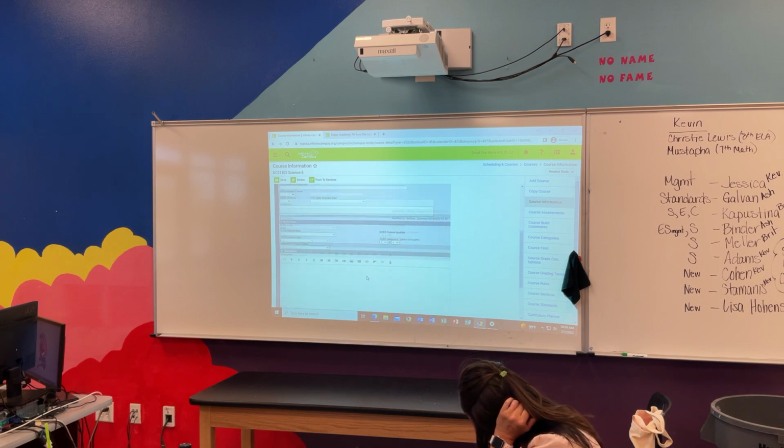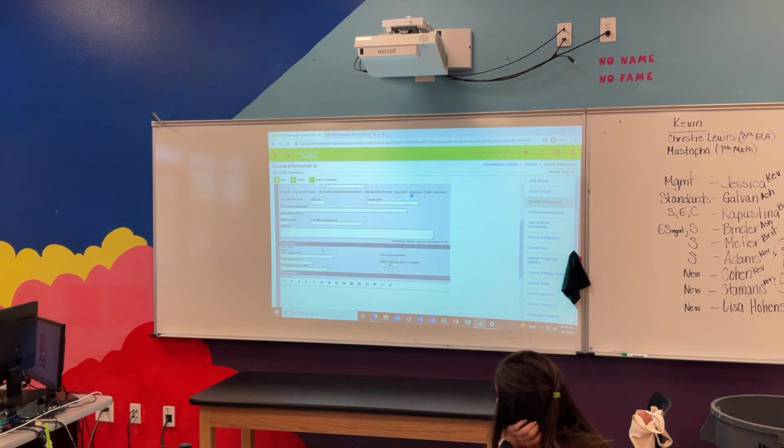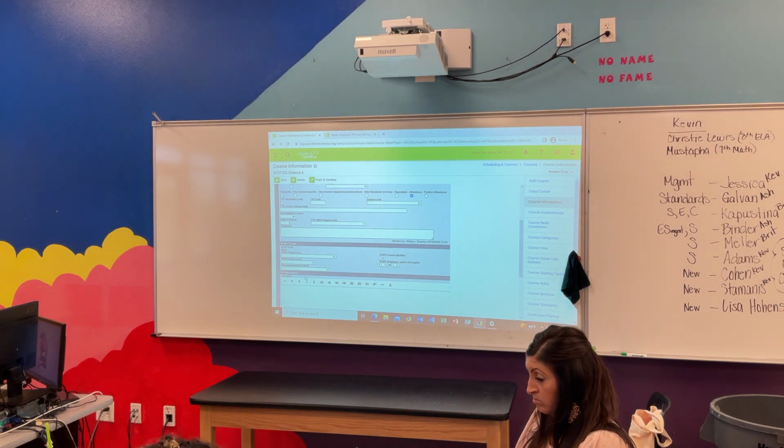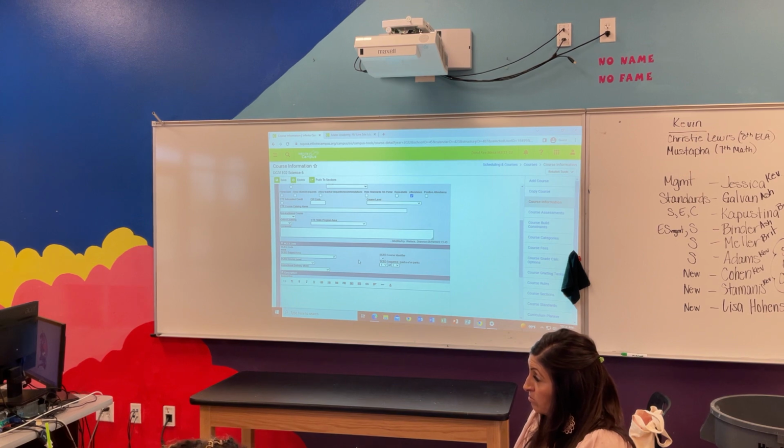Course categories. We're working on SCED codes and getting SCED codes updated for everything. SCED codes is a term that you're going to start hearing a lot. It's basically these Nevada curriculum something or other codes, I forget what the acronym stands for. Basically, the state of Nevada is starting to try and pull all data through SCED codes. Science 6 is a good example.